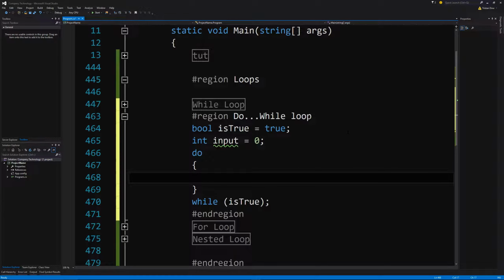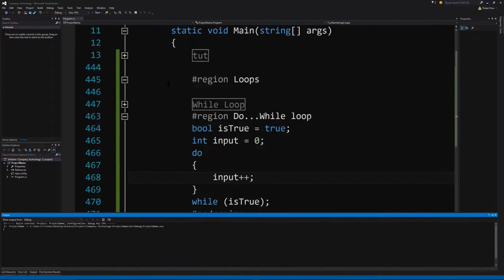So it's a way to do that. I can go input plus plus, and what this will do is it'll just increment the numbers by 1 while this is true.